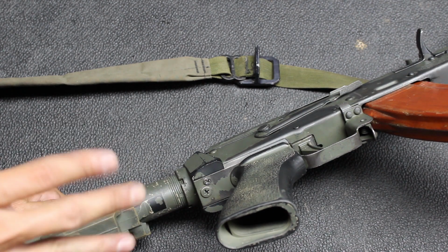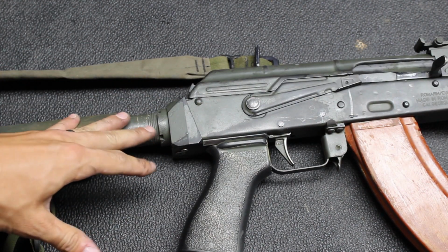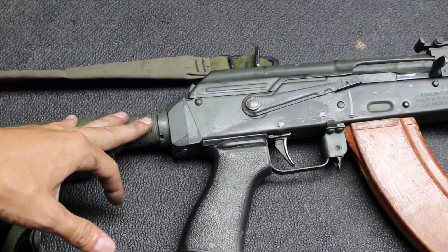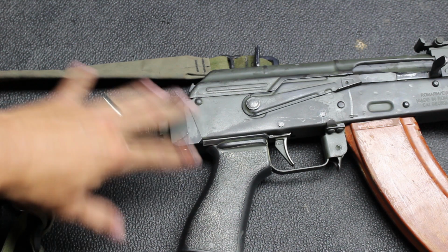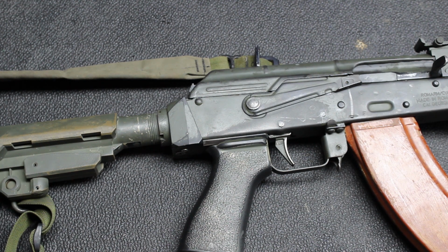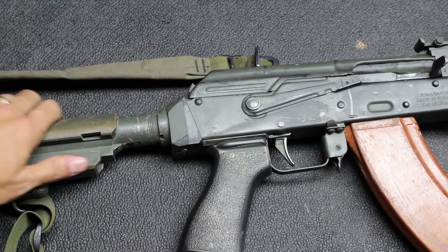Just to make sure that it's in there. Now this is in here far more sturdy than from the factory, right? And a lot of you are going to say, oh, well, fuck that, I'll go to Rifle Dynamics. But with Rifle Dynamics, you're drilling into the receiver now, right? There's no receiver work on this rifle at all. So, well, rifle, it's extreme air quotes pistol, but it is what it is, right?